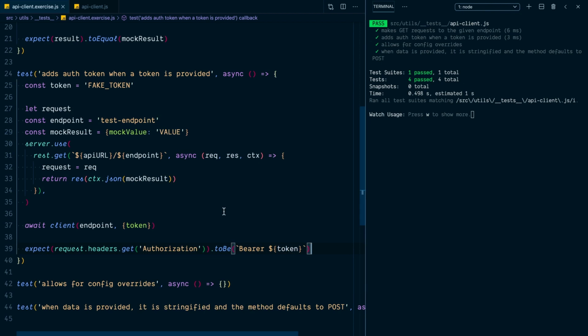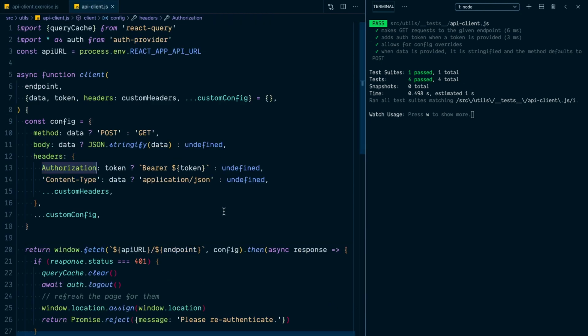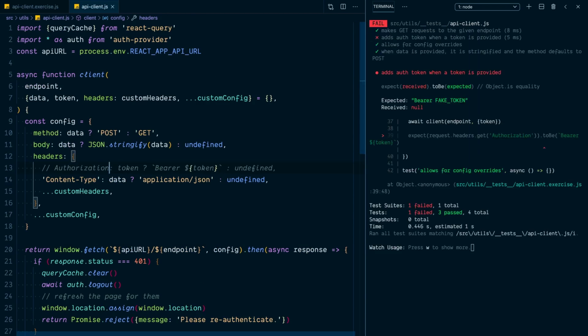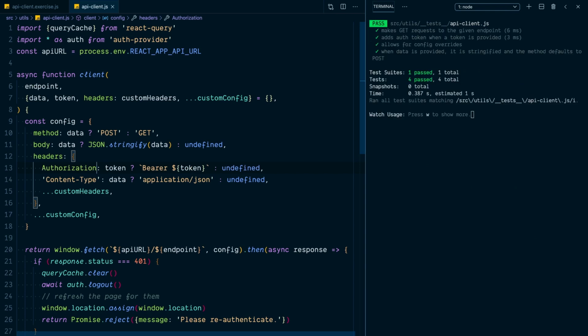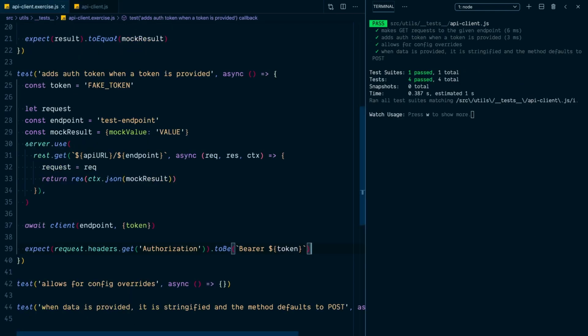Great, so our test is passing. That's always kind of a scary sign. You want to make sure that it can fail. Maybe you're not calling what you think you're calling. So let's get rid of this right here. And yes, our test does fail if we don't pass the authorization header properly, so that's giving us some good confidence.